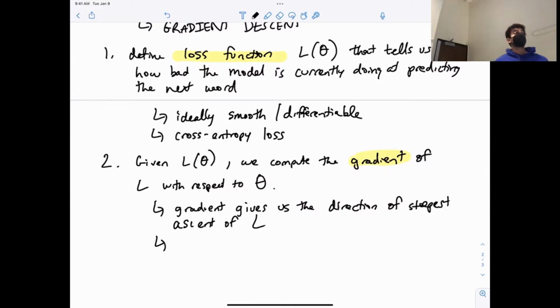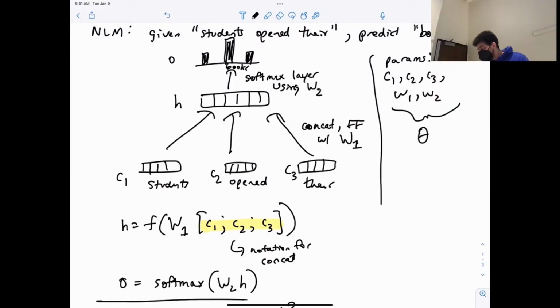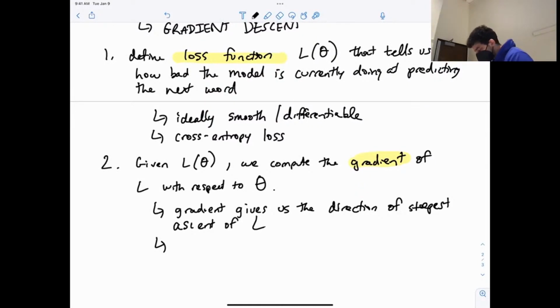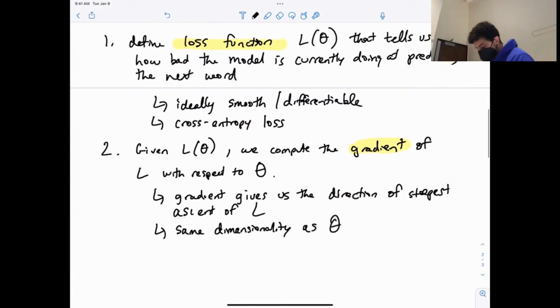So first of all, the gradient is the same dimensionality as the parameter vector. So if I had these things, C sub 1, C sub 2, C sub 3, W sub 1, W sub 2, I have all these different numbers in all of these 5 parameters, right? So you can imagine I just roll up all of these numbers into a single vector, which is now my theta. It contains all of my parameters. The gradient is going to be the same dimensionality as that theta. So for every parameter I have, I'm going to have a corresponding derivative of the loss function with respect to that parameter. The gradient is the set of all of these partial derivatives with respect to all of the different parameters. So this will be a little more clear when we go through an example, but it's the same dimensionality as theta, the parameter vector.